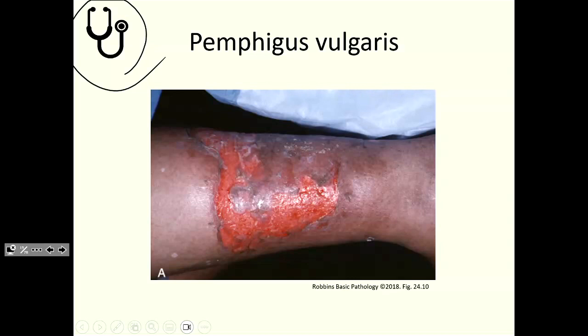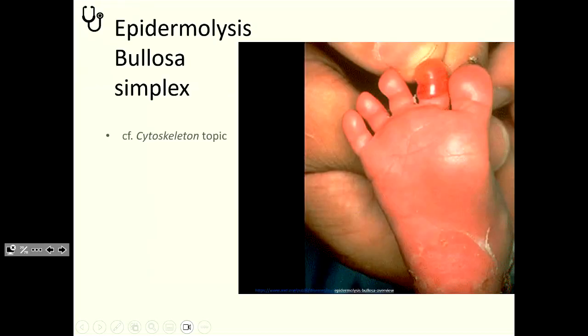In this condition, our own antibodies are attacking a part of the desmosomes. So it's like a house of cards. If you pull out one from the middle, the whole thing comes crumbling down. These patients tend to have skin blistering, which characterizes that particular pathology. What you're seeing there is a bunch of blisters that were close to each other that eventually ruptured. There's another one called epidermolysis bullosa simplex.